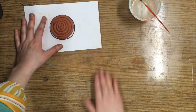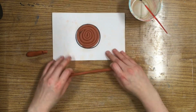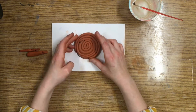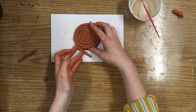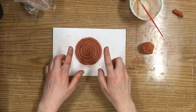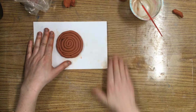Instead of just pushing and giving our clay a snug hug to get our coils to sit and rest next and on top of each other, we need to make sure we're using our paintbrush to apply a little bit of water to the area before we stick the coil on. The water acts as an adhesive or a glue, and it locks the clay together, so when we're giving it a snug hug, it will sit more strongly together.